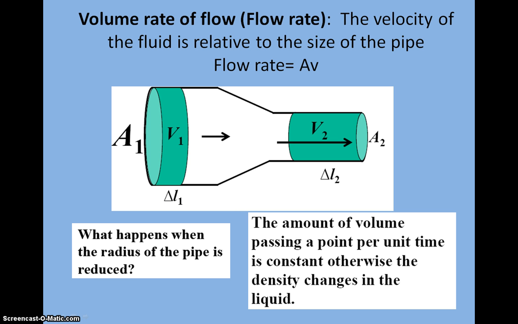However, there's another equation for it, and I'll derive it on the next slide. But the volume rate of flow can also be calculated by taking the cross-sectional area of the pipe and multiplying by the velocity of the fluid. So if you think about it, when you put your thumb over the edge of a hose, it makes the water spray a lot farther. Essentially what you're doing is decreasing the area, the opening of the end of the hose, and that will increase the velocity.